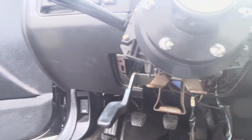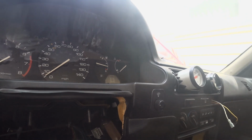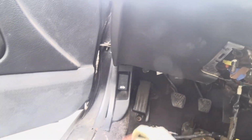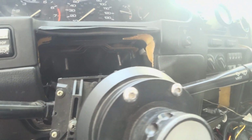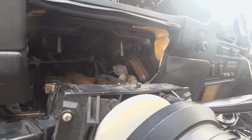And this is the steering cylinder once everything is out. So you just basically disconnect it from that clip over there. And this is the wire you took from the fuse box. So I will be keeping this just in case, because you never know.